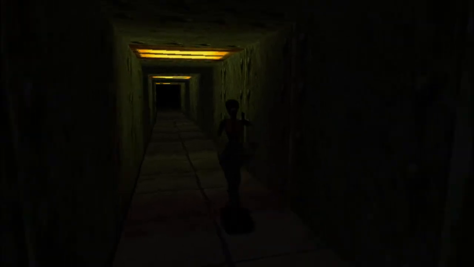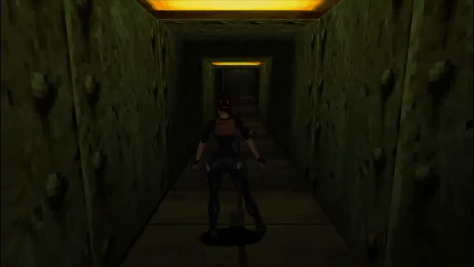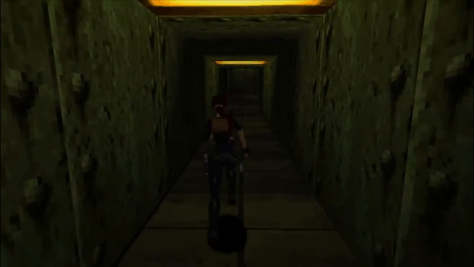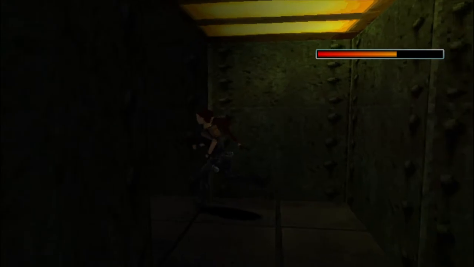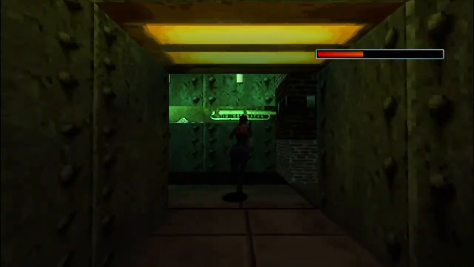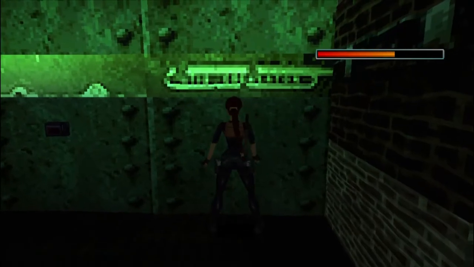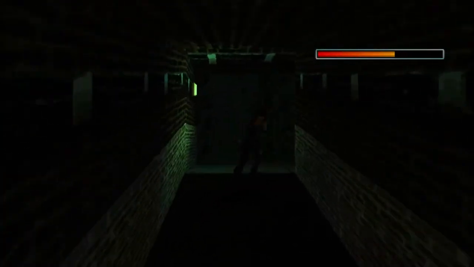Follow this all the way around. Just keep following it, pretty much. There's some flares halfway through here. You can pick those up. Just keep going. Then we need to press the next switch, the right switch again, and then go through the middle one this time, the middle door.